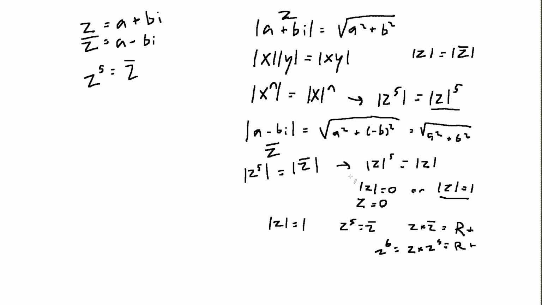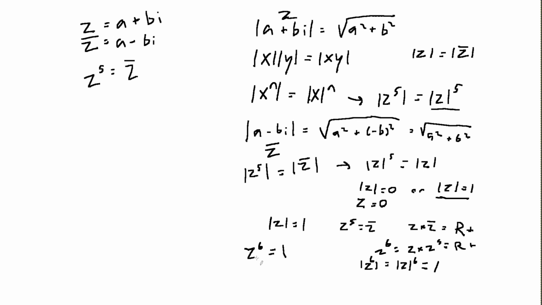So we know that z to the 6th is a positive real number, and we know that the magnitude of z to the 6th is equal to the magnitude of z to the 6th, again from up here, which, since we're assuming the magnitude of z is 1, is 1. So z to the 6th right here is a positive real number with magnitude 1. There's only one of those, it's 1. So we now have a great equation, z to the 6th equals 1. This is only in our case where we assume the magnitude of z equals 1. The case where the magnitude of z is 0, we've already accounted for.